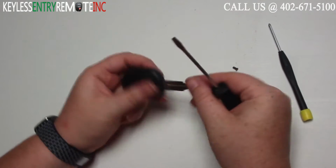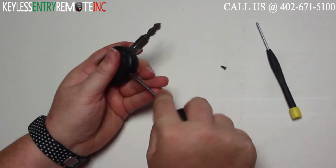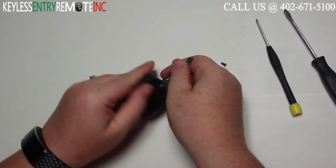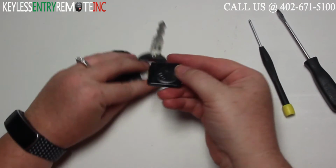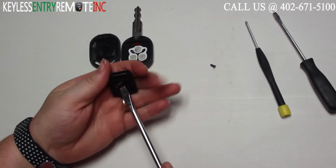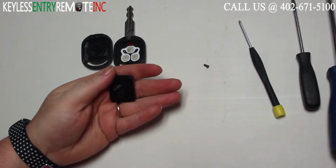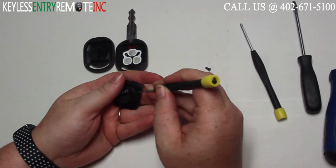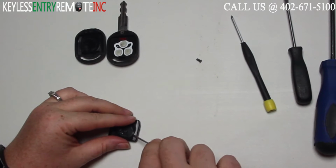Once you have that out, you'll want to insert a small flathead screwdriver into the notch and twist until the key fob pops open. Once you have the key fob open, you'll want to remove this black panel. Take a small flathead screwdriver and twist it until it's in the open position. And then you may need to take a smaller flathead screwdriver to help pop this back off.